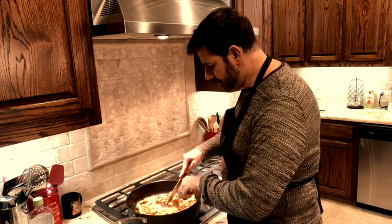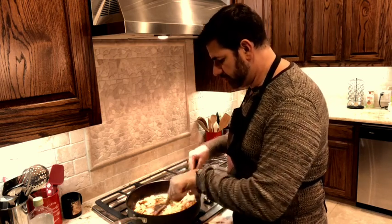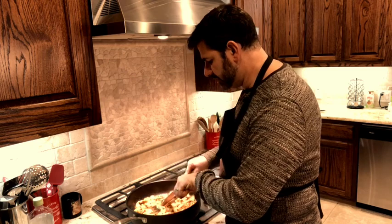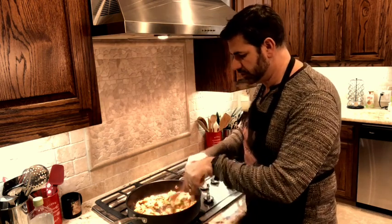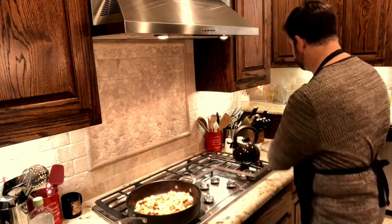I'm gonna just chop up a little bit more of these. I could have went a little bit smaller on the cubes, but it's pretty good. Yeah, you don't want your chicken cubes to be too large. All right, but that looks good. It smells really, really fantastic. I'm gonna give it about another minute or two, and then we're gonna add it to our baking dish, so stay tuned.